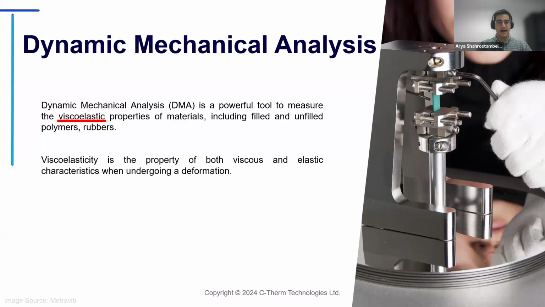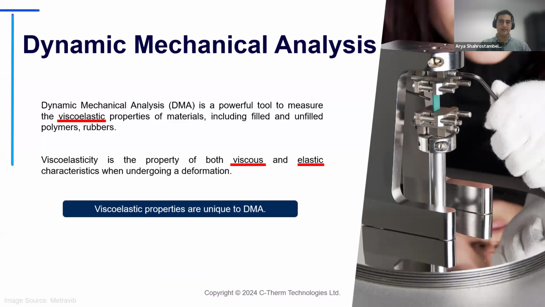So here there are important words that we should pay attention to while talking about viscoelastic properties and DMA measurement. Viscoelasticity is a big portion of this testing and the subject that we're going to be talking about. It basically has two parts, as it explains itself: a viscous and an elastic portion of the material. I'm going to elaborate more on that shortly. The important part here is that viscoelastic properties are not limited to, but are unique to, dynamic mechanical analyzers, and that's the most promising and the fastest way of testing these properties.